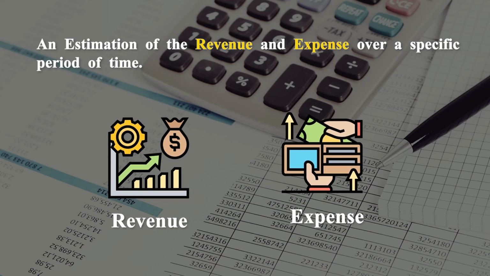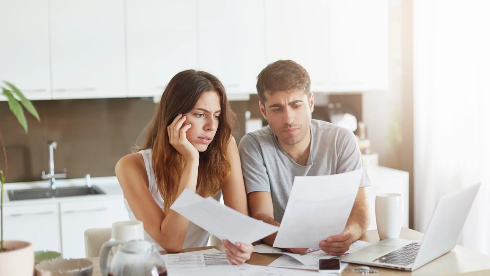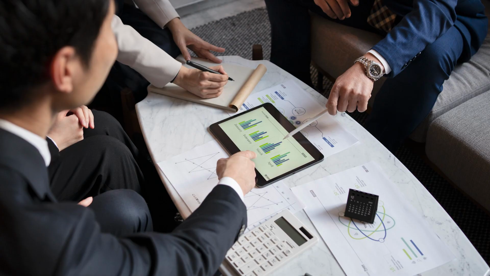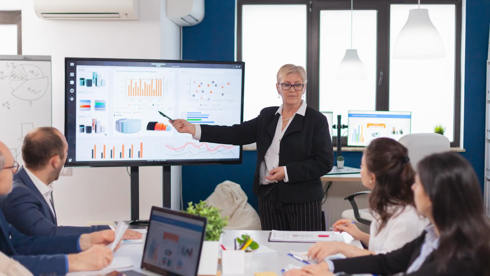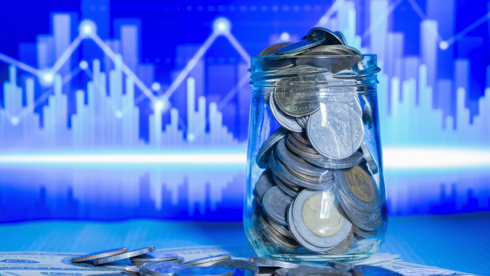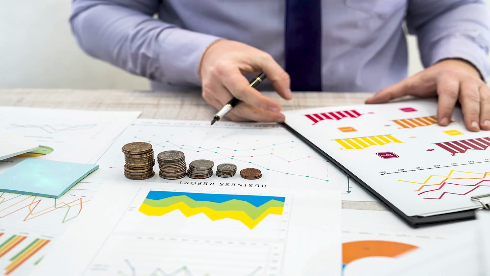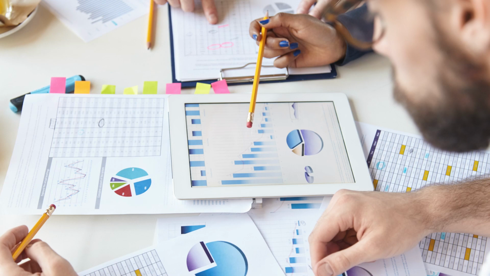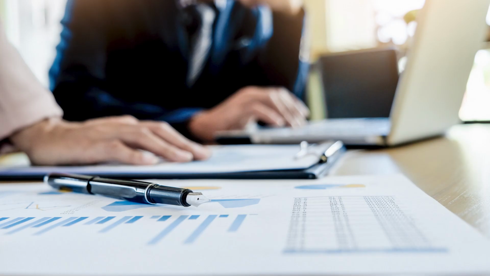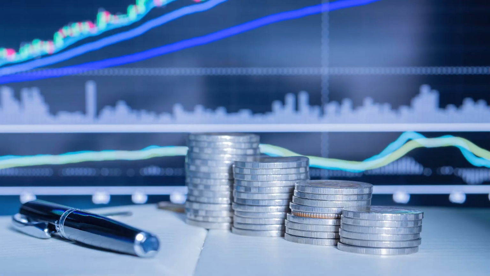A budget can be made for a person, family, group of people, business, government, country, multinational organization, or just about anything else that makes and spends money. So what does a budget mean? It is an estimation of revenues, that is the income which a person, a company or a government authority has, and the expense which they incur over a specified future period of time. So this is what a budget means.